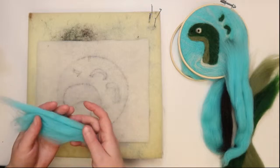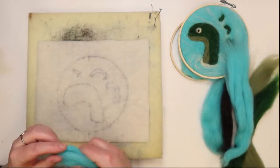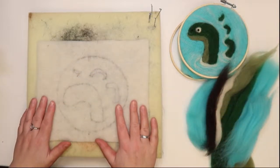I normally say less is more when we're needle felting. I'll say that a lot. You'd be surprised how little of this you need. Okay, have I forgotten everything else?